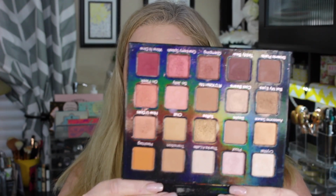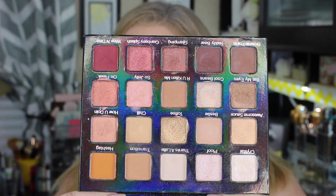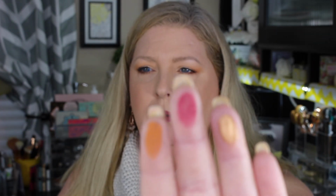All right, this next one is by Violet Voss, and it is the Violet Voss Pro Ride or Die palette. You see how that is like hologram colors on there, and this one is just stunning. Again, you've got the nice big mirror. These are your shades inside. Mine have been well loved. And again, you can get all kinds of looks out of this. Some of these scared me at first, like this hashtag one looked really kind of an orange, but they actually swatch a little bit different. I should be swatching these as I go along. But just look at this.